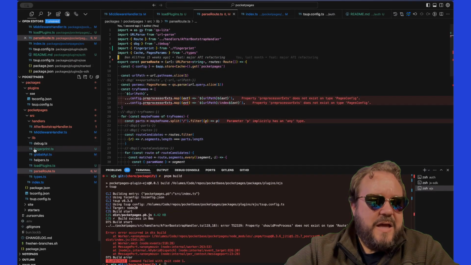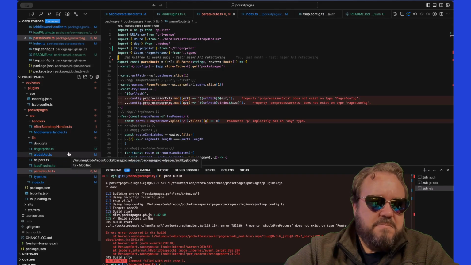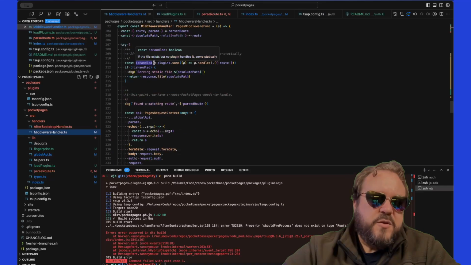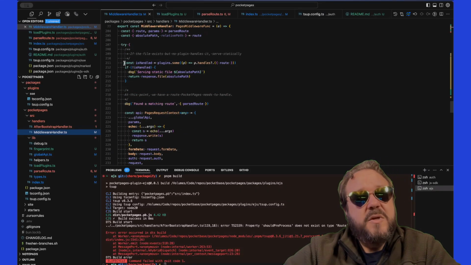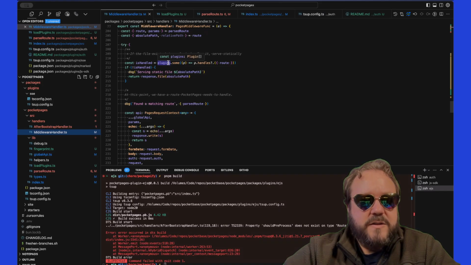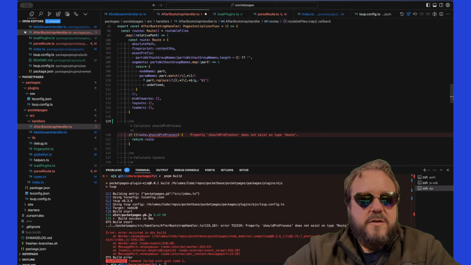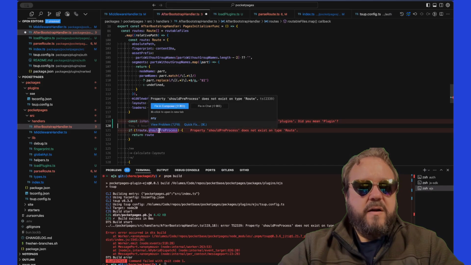Sometimes I find that with library files, it's best to name them the very same thing that the function inside is named. So now that we have the ability to load plugins, the bit that we want to copy comes from right inside the middleware, where we evaluate whether any plugin is handling a particular route. So I'm taking that line from the middleware, I'm going into Bootstrap Handler, and I'm putting it in here, right where in the Bootstrap Handler we need to know whether the route should pre-process.